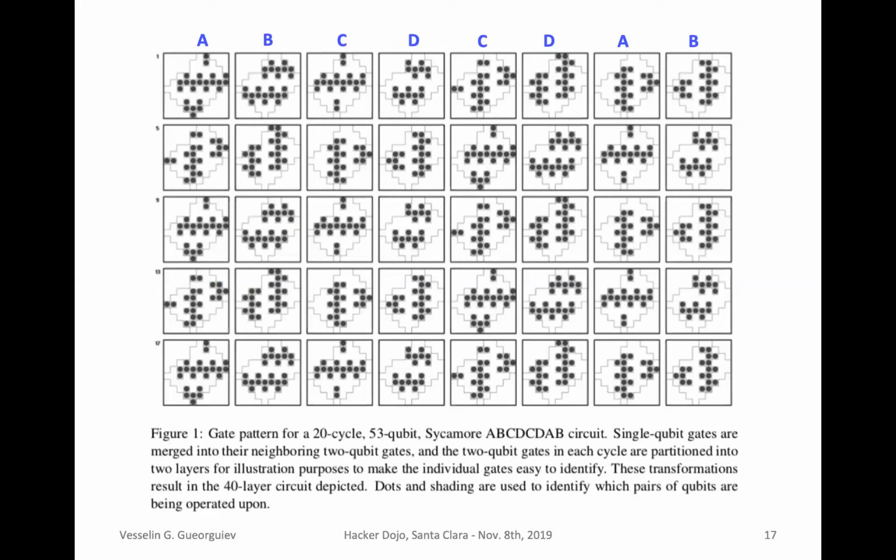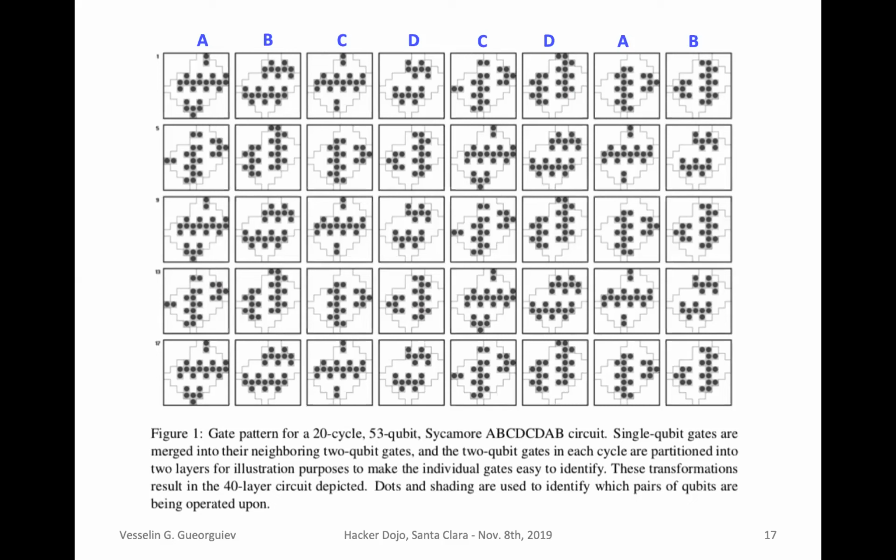They have the cycles. So A, B, C, D are the different couplings up there. But what they are doing is partitioning which segments on the processor would not be talking to each other, so that you can do calculations for these elements, and then these elements, and you're just doing parallel computing in different segments and storing the data. And you see that's the corner here that I told you lets you recognize what you are dealing with. Because in the other case, this is the 52 qubits. In the other case, you'll see there's a corner, but the pattern would look very much the same.